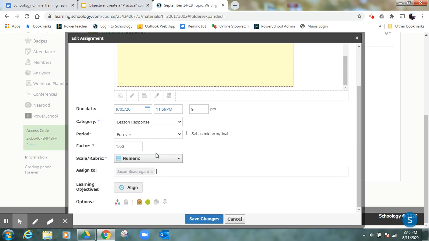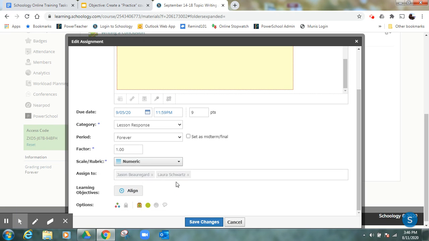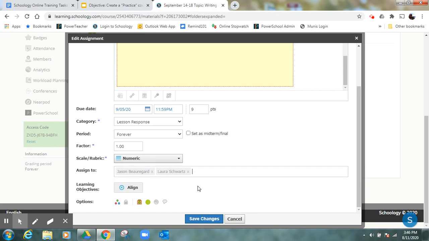I want to assign it to this person, I want to assign it to this person, and so forth. Then I hit save changes, and this assignment will only show up for Jason and Laura. It will only show up on their page, nobody else's. That's a really simple way to differentiate.